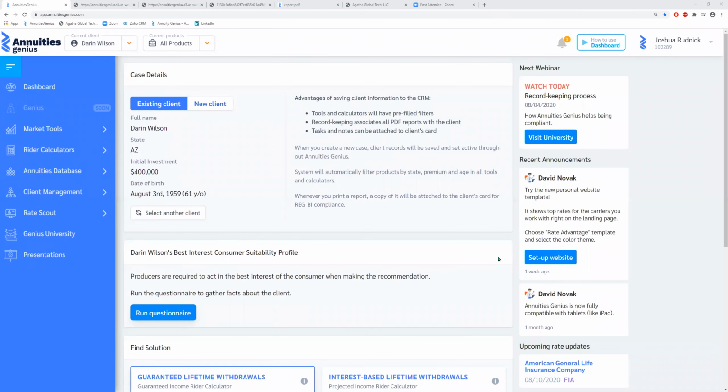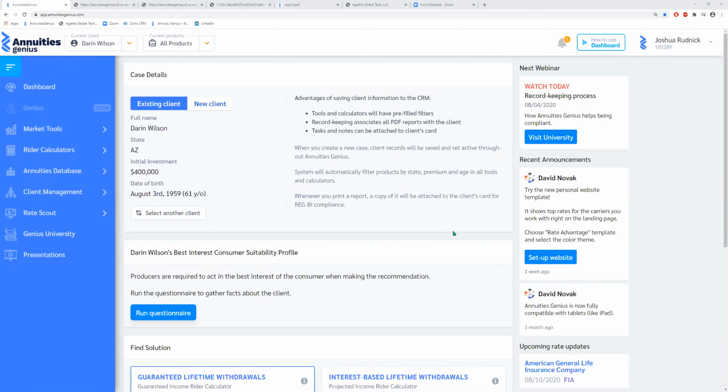Then what is the timeline for your next database edition, such as SPIAs, along with the others, including VAs and life insurance? I know it will be between now and the end of the year. Yeah, so we're estimating that to be the end of September, early to mid-November. They're working on it right now as we speak.